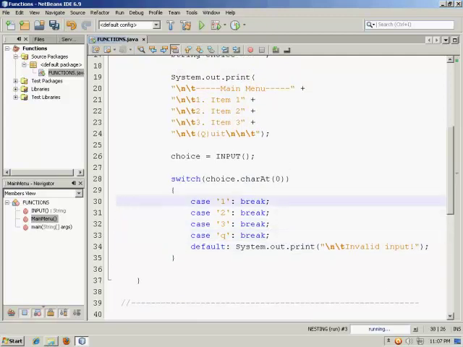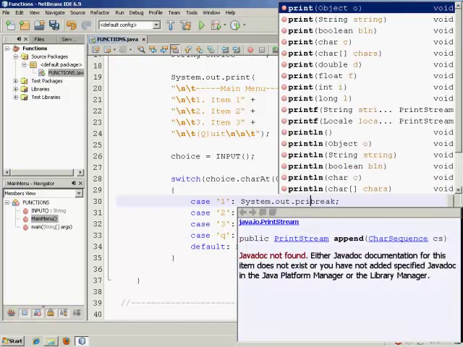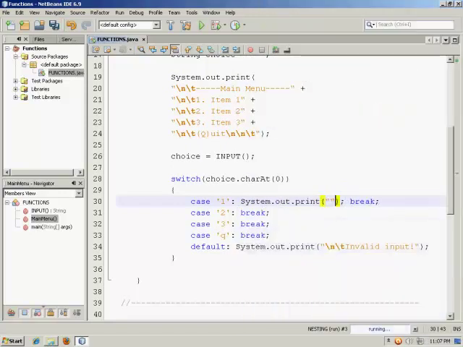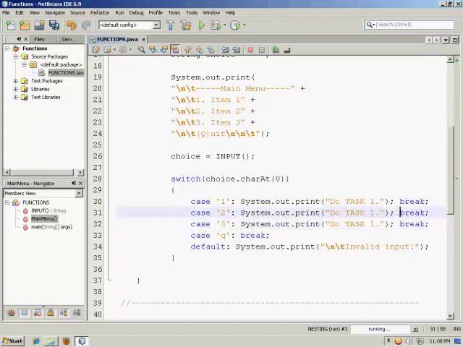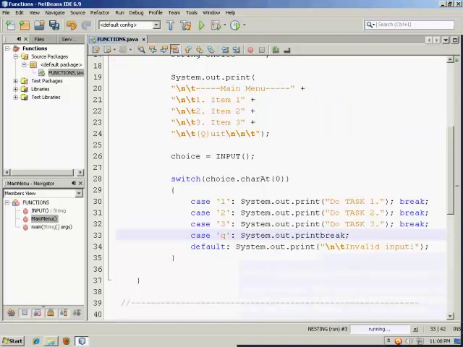And then in our menu we could simply say, do task 1, and we'll go here, 2, 3, and then the case here, this would be our sentinel value. But just to give us a little bit of feedback to see what's going on, we'll add a statement in here.